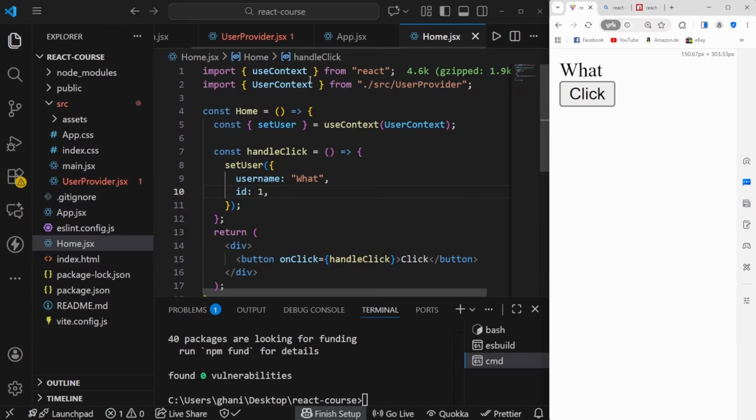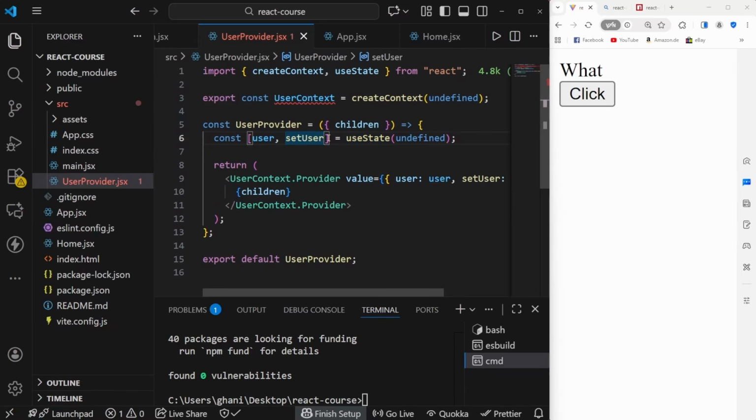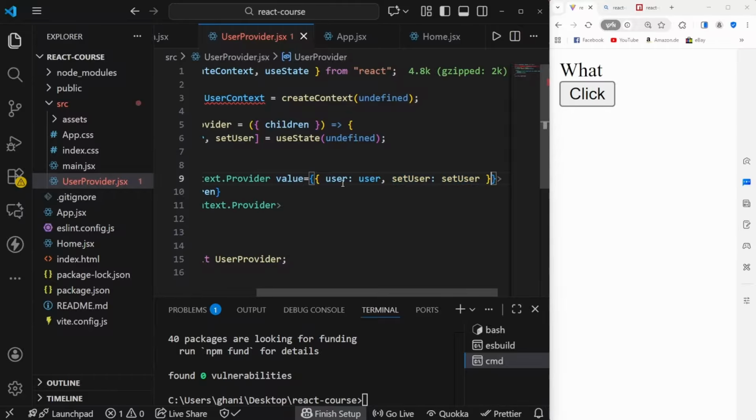So let me just summarize this really quick. To create a context or to use a context, you first have to create a context. This will initialize the context with a basic value. Afterwards, you also have to provide the context. In order to provide the context, you need to create a provider. You create the context provider by using the context name followed by a dot provider. And inside this provider, you have to pass the value property right here that defines what kind of values you want to pass. So those double brackets here mean first, we are using JavaScript, and inside this JavaScript syntax, we are now passing a JavaScript object.